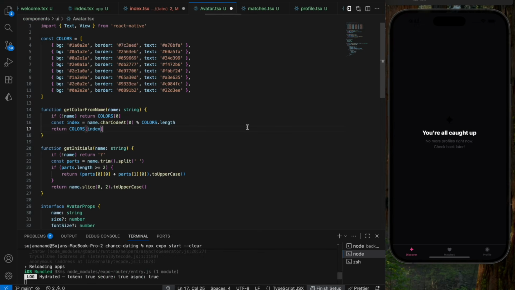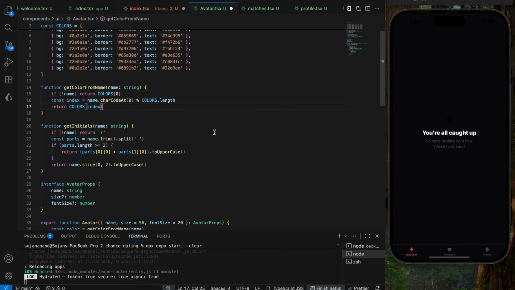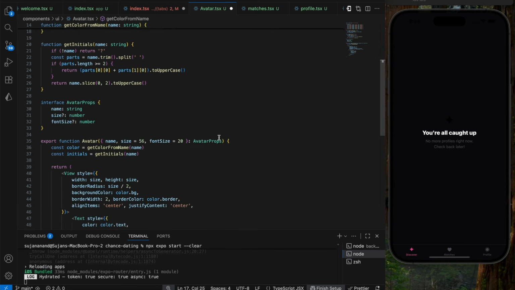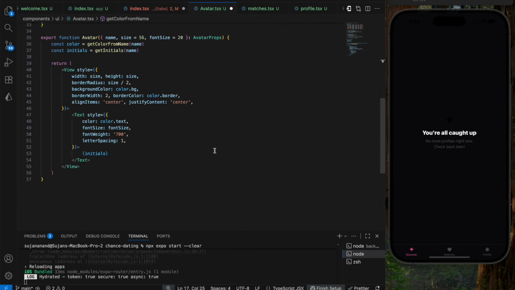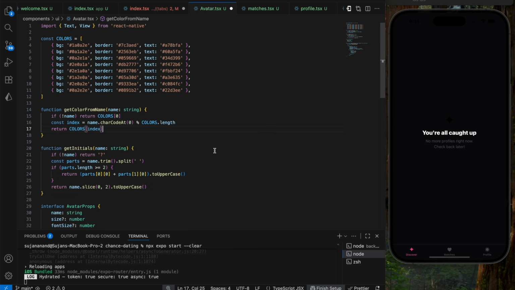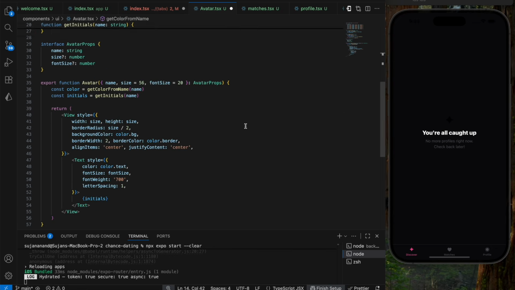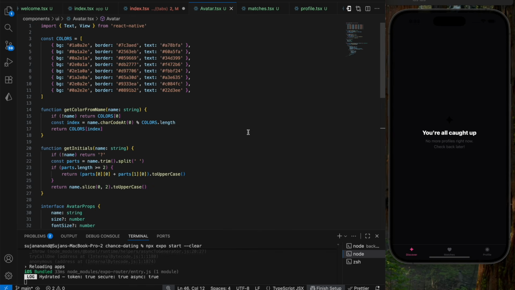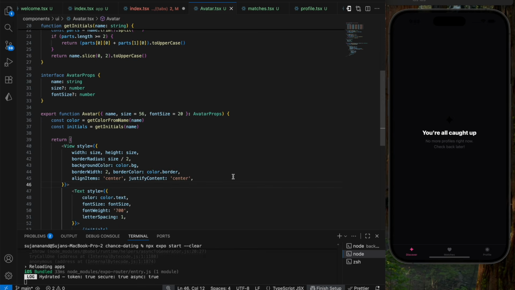So here you go. So this is basically like, let's say the name is Sujan Anand, it's going to show as S and A. Okay, it's going to show the first character as well as second character. So that's the entire design for this, and I've added some basic color shades over here. So based on that, it's going to pick some random color and then it's going to show onto the screen. So you can take the design for the avatar screen or the component from the starting point if probably you've missed something.